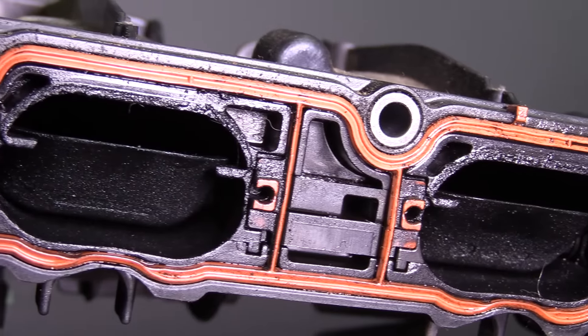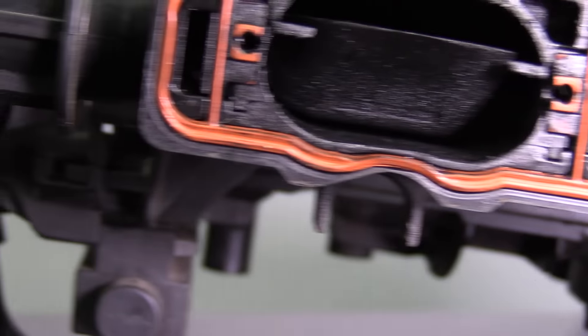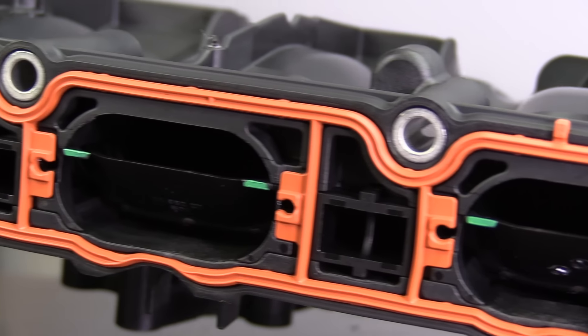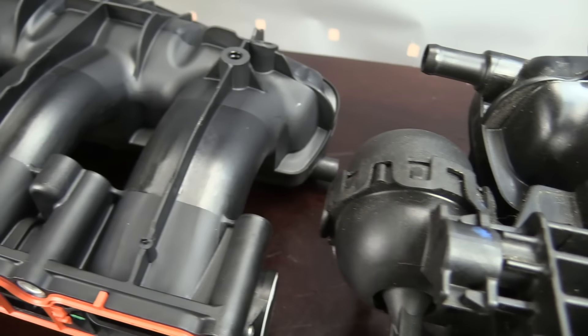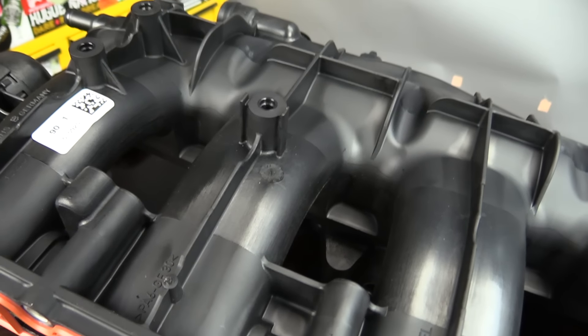As you can see, there are a few differences. We haven't reinvented the wheel, but these minor changes should really do well to handle some of the problems we've been having on these manifolds for a long time. Remember, there's a warranty extension on a lot of these cars. This applies to the 2.0-liter turbo TSI engines on VW specifically — CCTA and CBFA engine codes — and it probably applies to Audi as well.